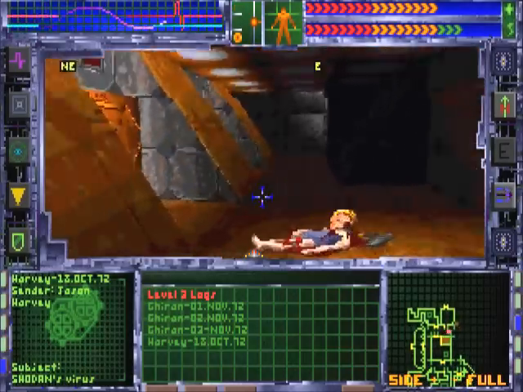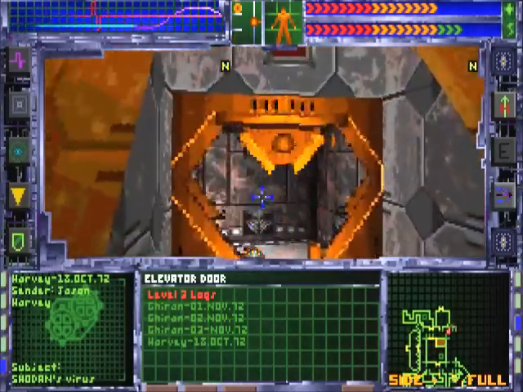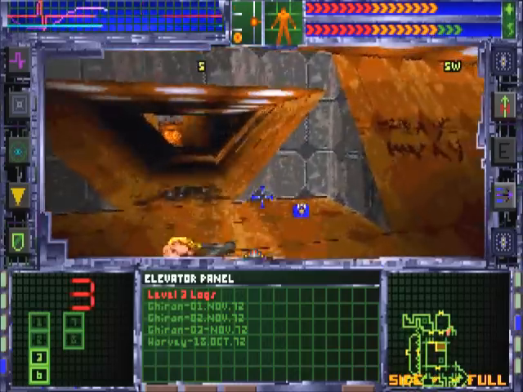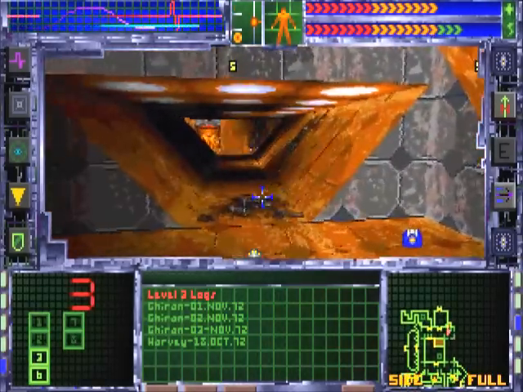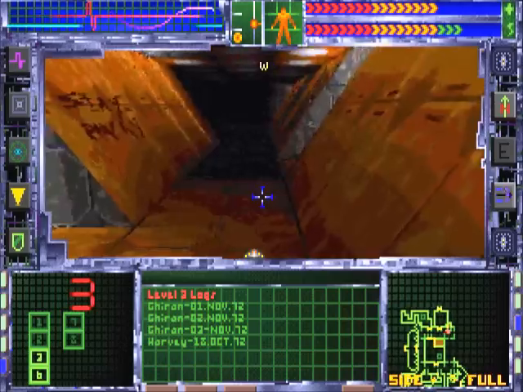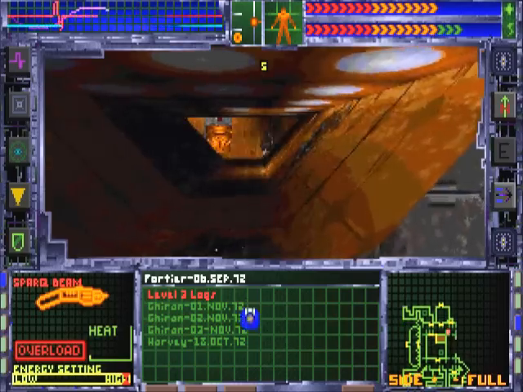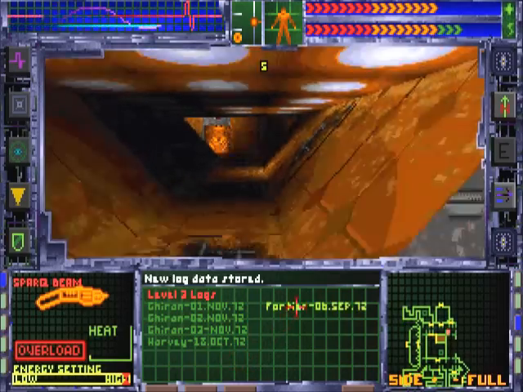Alright. Now. Here's another elevator. This one gives us access to Deck 6, which is our next destination. But let's listen to this log from Fortier, September 6th, 2072.